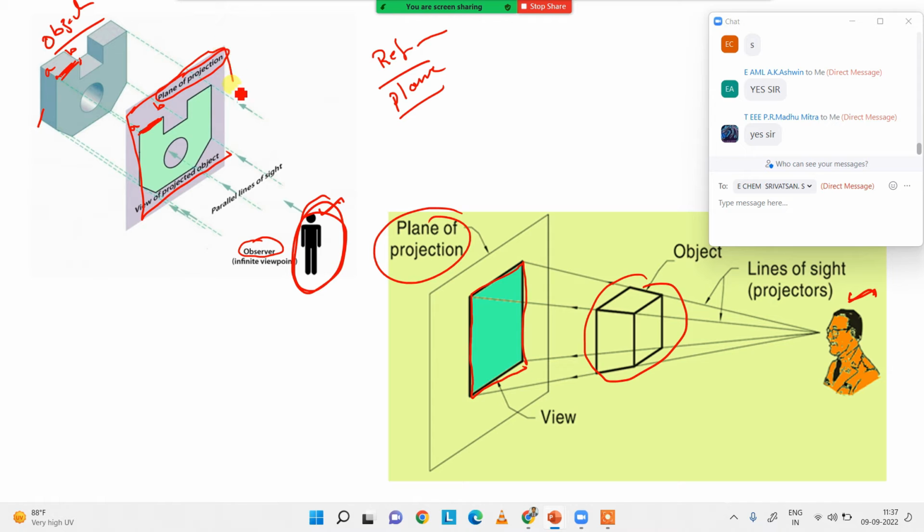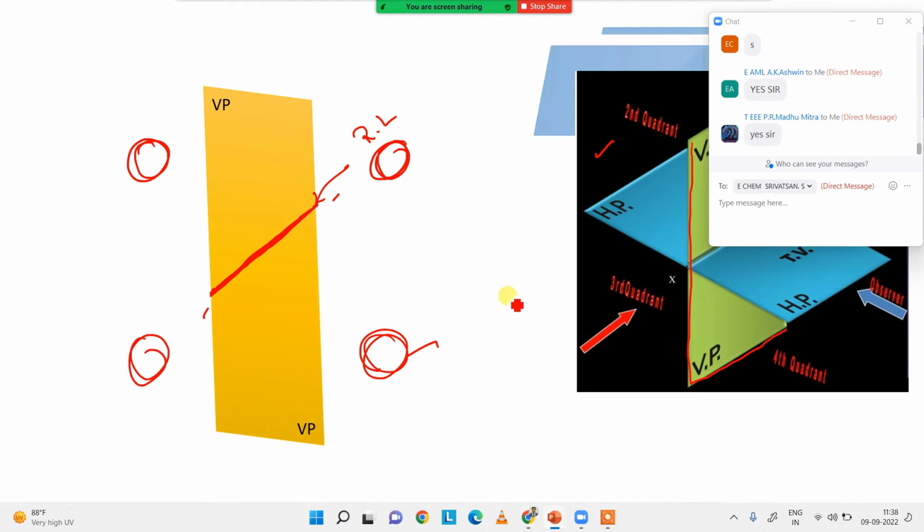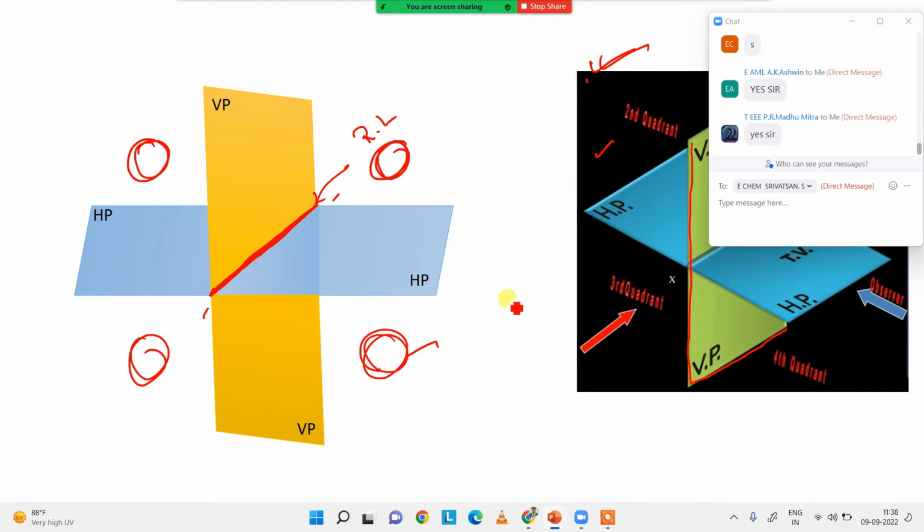Just look, this is a plane. You want to project this plane before the object. But here you can see this observer, you want to project the object after the object, behind the object. Got it? Behind the object. That is why these two planes are segregated into four quadrants.